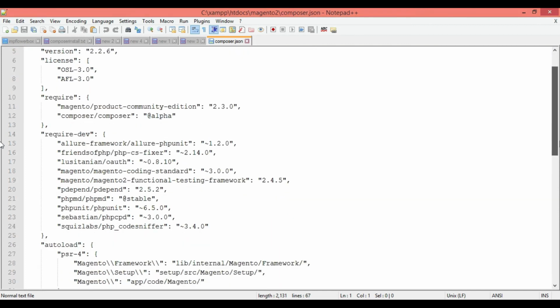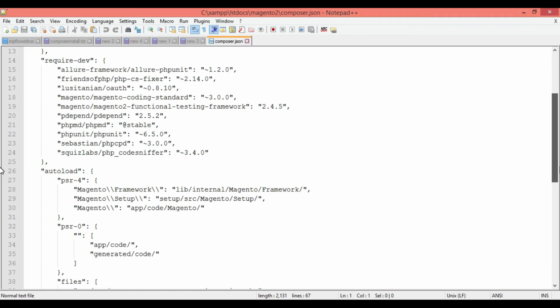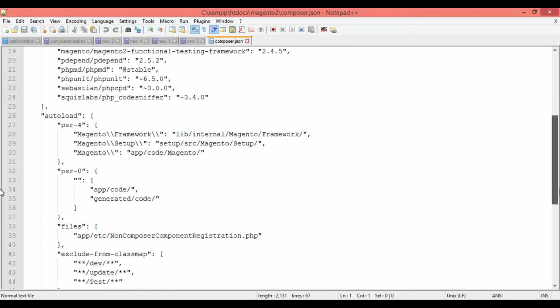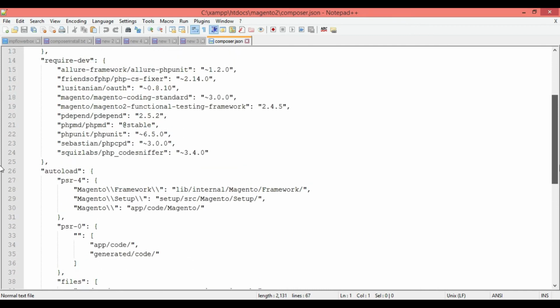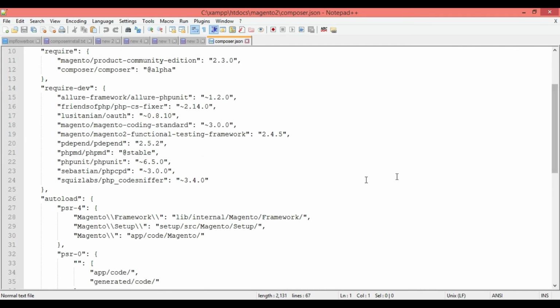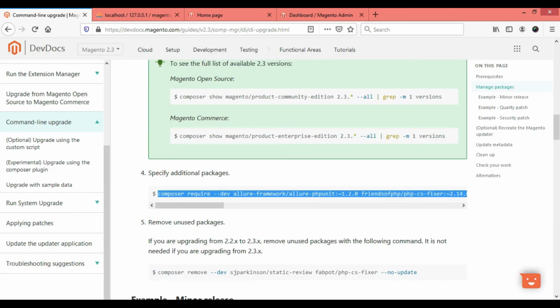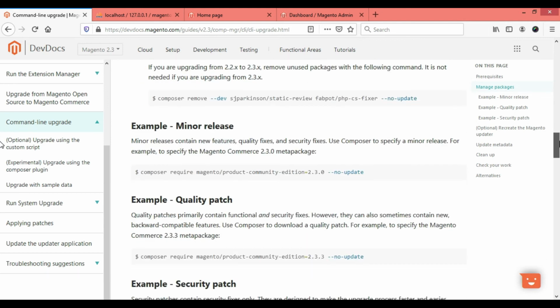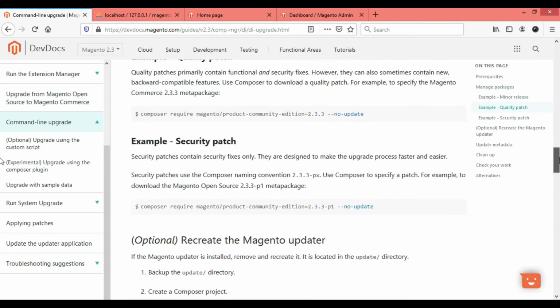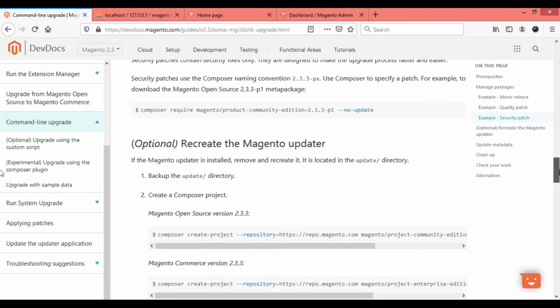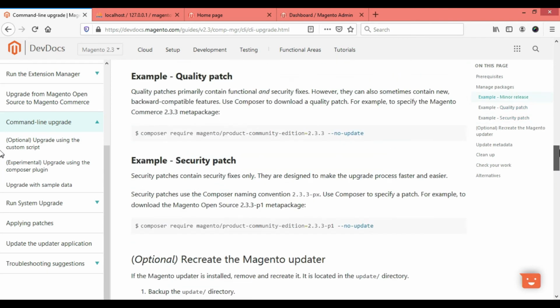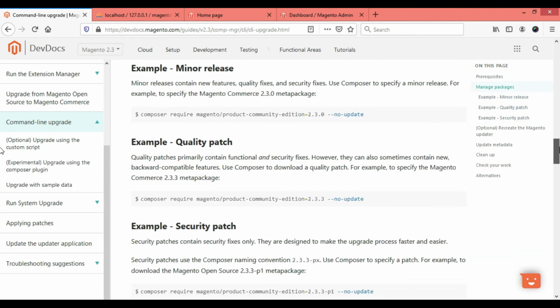I think it is not there. Yeah, it's not there in my 2.2 file, so it is not necessary to execute that command. After that, what they are telling, we added this.